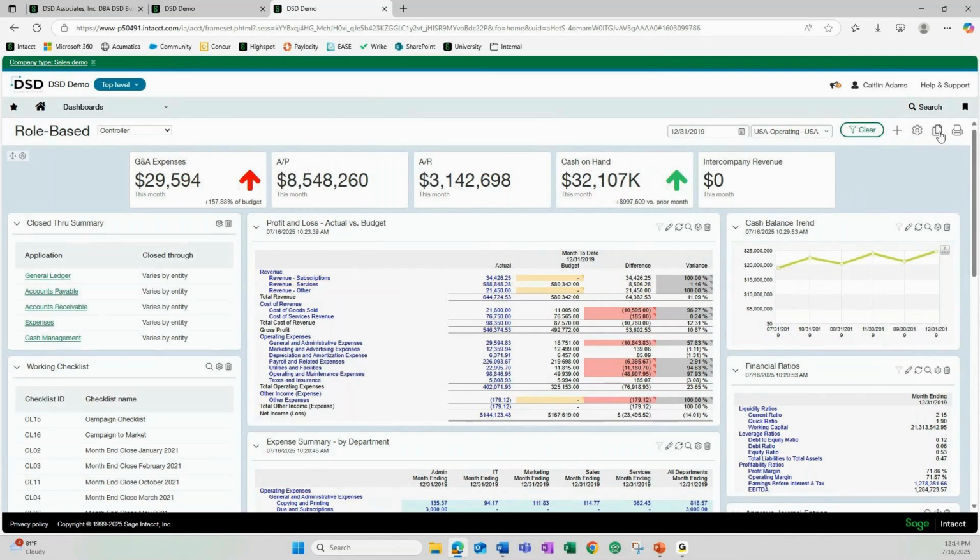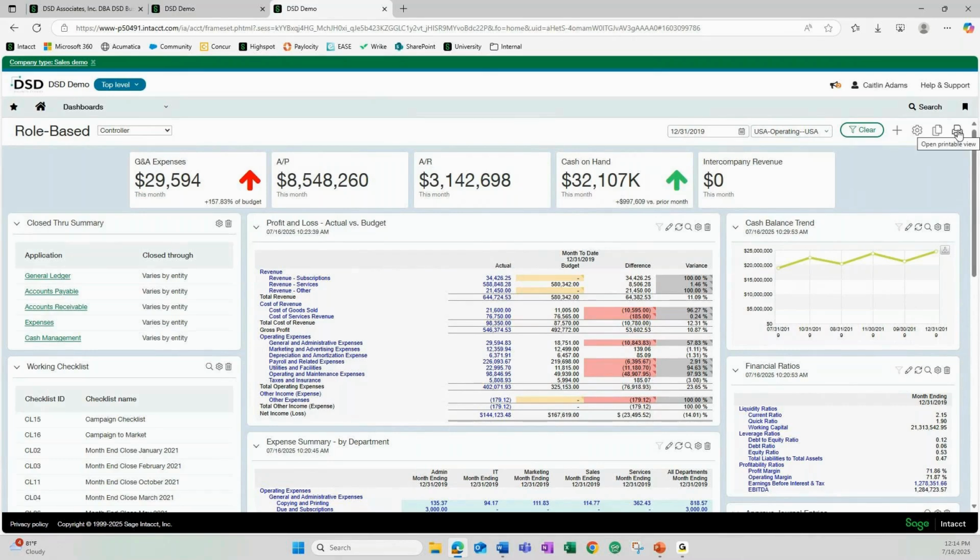This double paper icon here is how you can clone or duplicate a dashboard. So if I really liked this dashboard and I wanted to make my own version, but just change up a couple of things and not change it for everybody in the system, I can clone this dashboard and make any changes and make that dashboard just for myself, right? Because I can deny access to everybody in the system and just have it for myself so that I can make any changes that I wanted to.